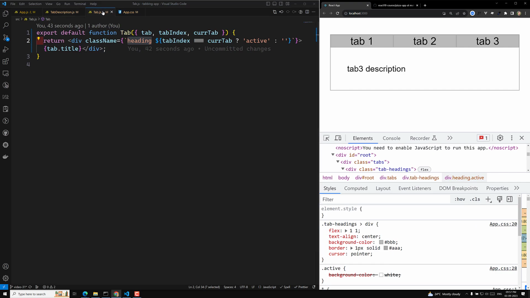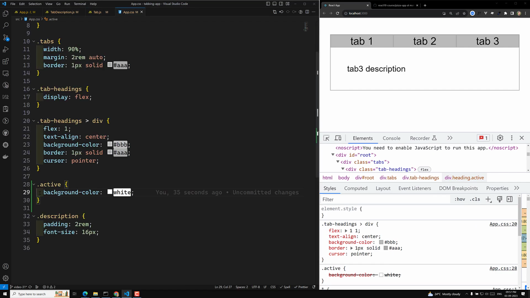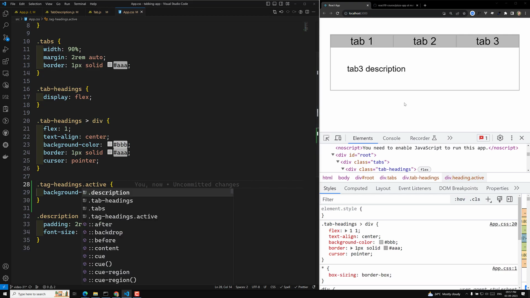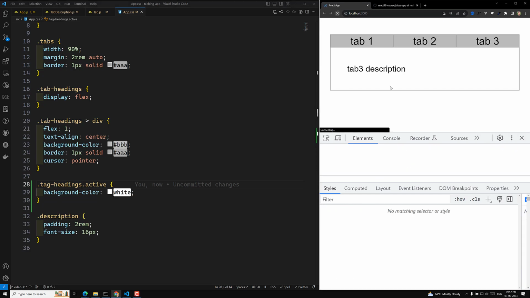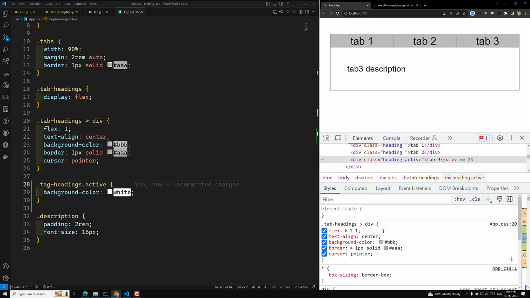So now let's go into this app.dev. Here I can use dot tab headings which is having also class active. I hope this one will work. Now if you try to see the output, still we are not able to see. Why? Because of the specificity issue it is coming.